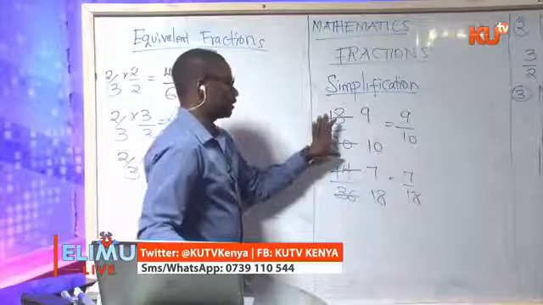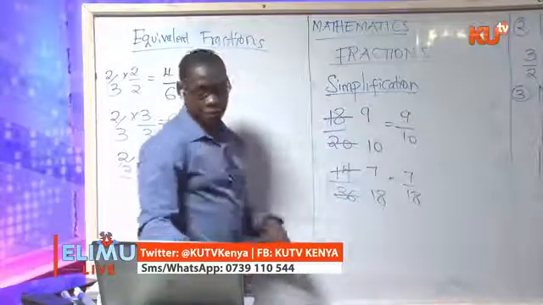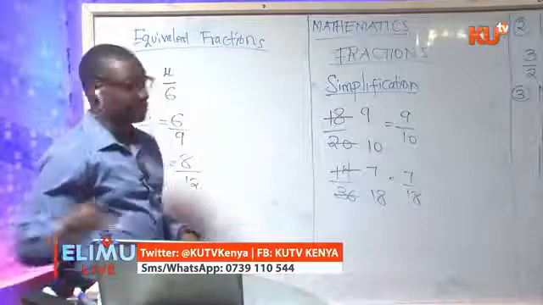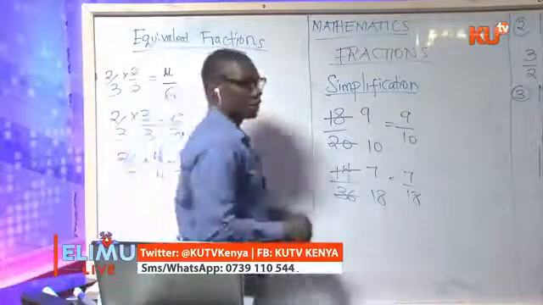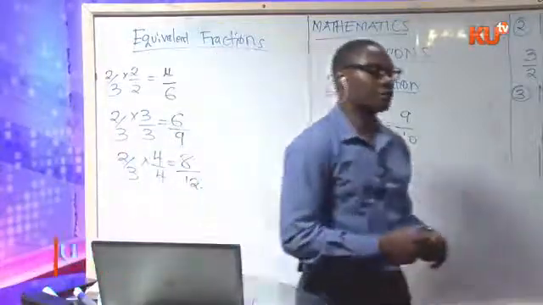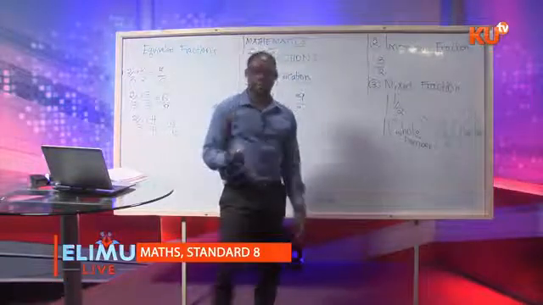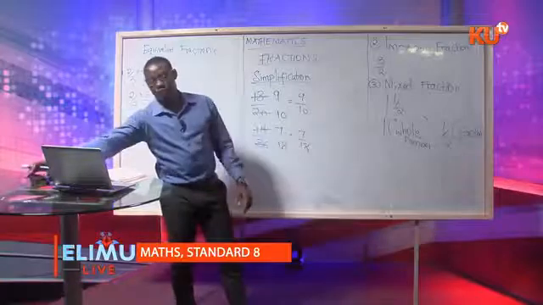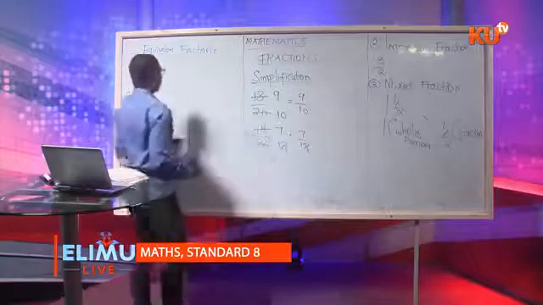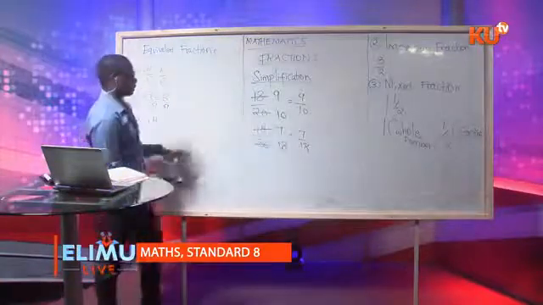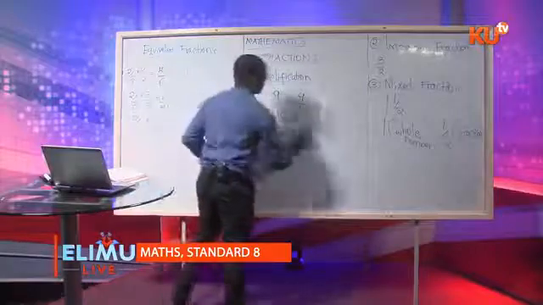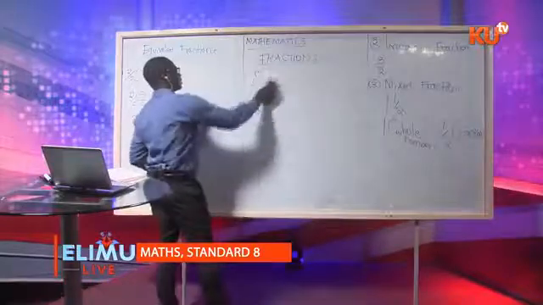So when we do this, we are simplifying our fractions. And I've said, and I'll repeat, when you work out your calculations involving fractions, make sure you give your answer in a simplified form. So these are the preliminaries on fractions. So we want to look at working out of fractions now.